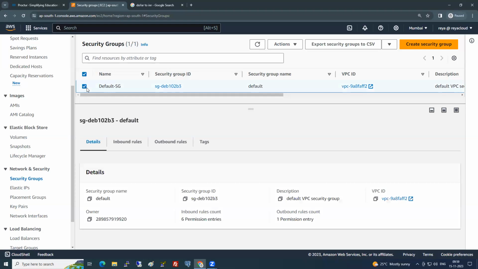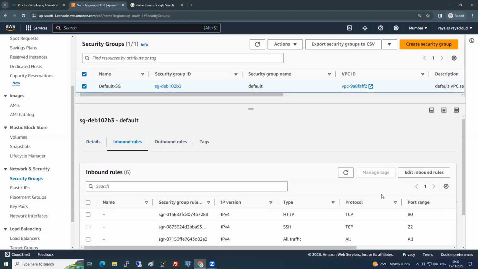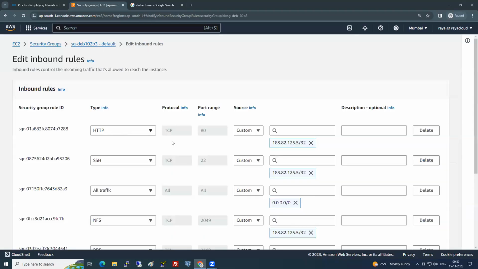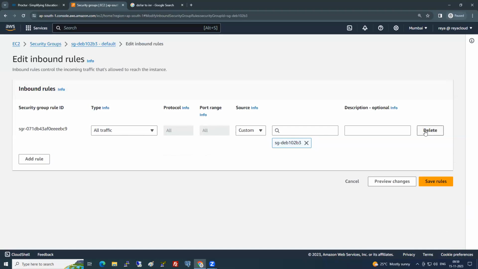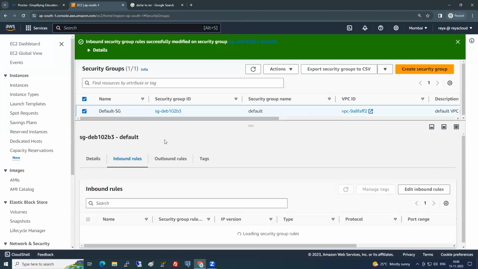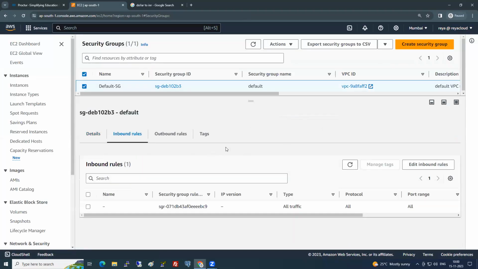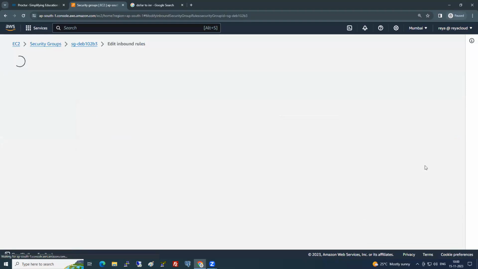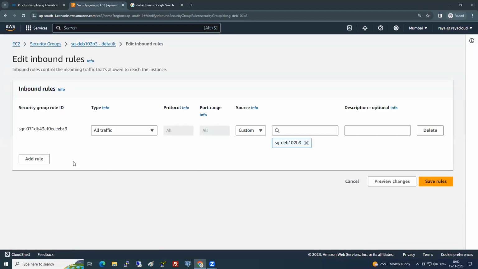This default security group will be there. Don't delete it. And here we have inbound rules and outbound rules. If you select inbound rules, let me remove all this. It will be like this for you. Do you see this? Inbound rules. If you click on inbound rules, you need to click on edit inbound rules. See? This is the place where you need to add the inbound rule.